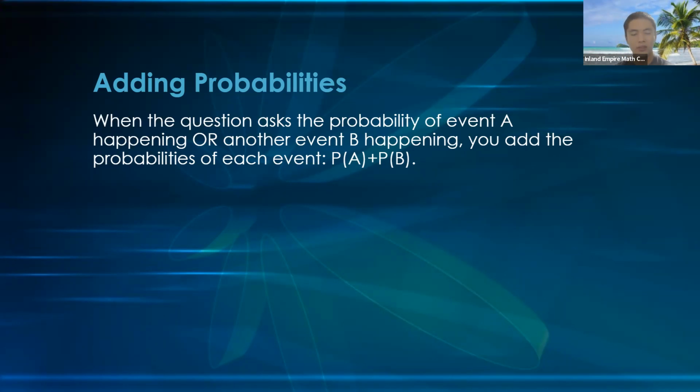If there's a 1/3 chance that I would eat an apple in any given day, and I will eat a banana at any given day, then it's simply the chance of me eating one plus the chance of me eating the other, right? It's pretty intuitive. So let's see an example of adding probabilities.